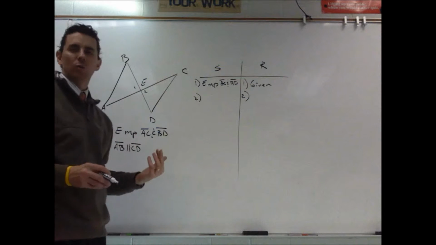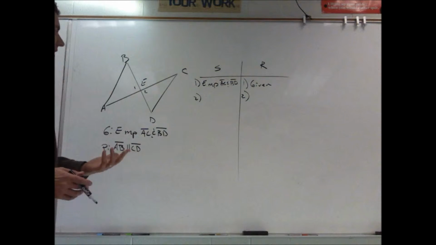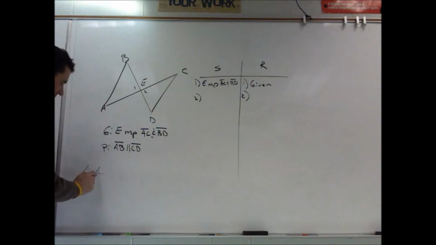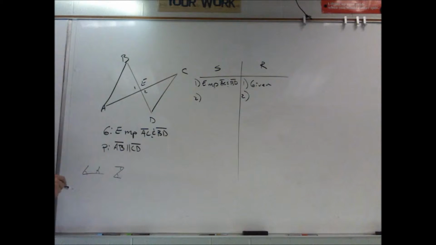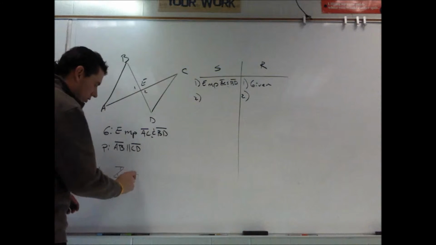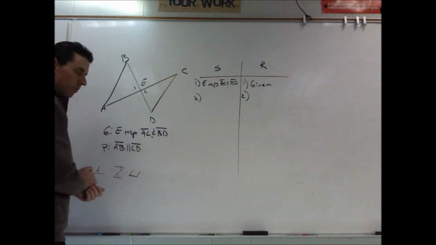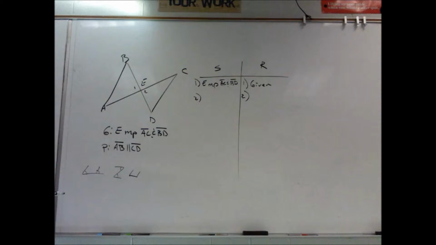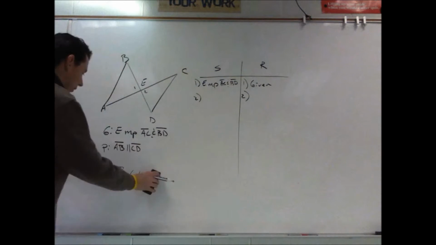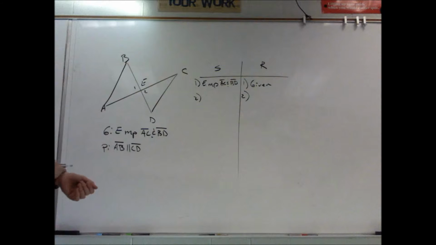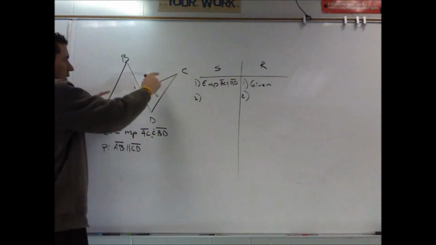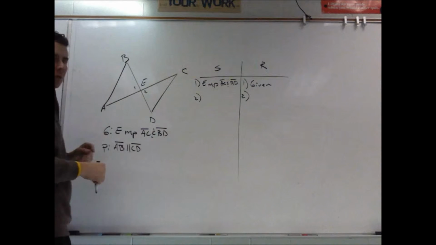You've got to remember all the types of things that give us parallel lines. If we could show a pair of corresponding angles are congruent, I can say the lines are parallel. If I can show a pair of alternate interior angles congruent, I can say the lines are parallel. If we can show a pair of same side interior angles are supplementary, that'll give me parallel lines. So as we look at this, which of those shapes do I see in our figure? That should be the first thing you try to identify. In this case, I see a Z going this direction, and that Z shape going the other direction. So now, can we get either angle A congruent to angle C, or angle B congruent to angle D? Either one will give us parallel lines.